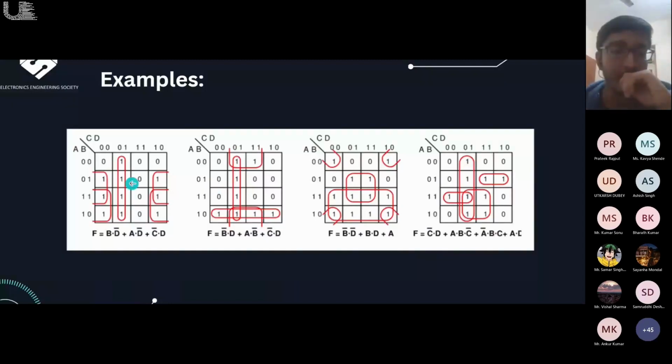You could have done it, but if you notice, if you club these guys out, then the ones in the bottom row get left out, right? The point is that in whatever way you do it, you will still have three quads. You can't minimize it anymore. You can club in the first four ones, the second four ones together, you can club in multiple ones, but if you make all the groups possible, you'll notice that one of them gets redundant. All the ones of one group will be covered in more than one group, so you don't do that. Okay, and then the same, another complicated case you can see here.